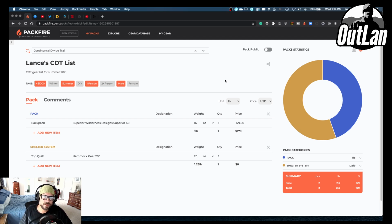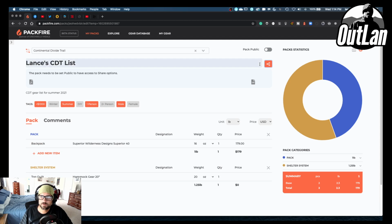But if you're worried about this tool going away and you're losing that whole list, you can always export this data. You can export as a CSV, comma separated file, that will take it right into Excel. So you always have access to all your data, or you can export as a PDF, which is great. So those features are there. If you're worried about losing your list, you can always export it out and make a backup in Excel or Google Docs or whatever you use. Probably not a bad idea anyway to do that kind of thing.